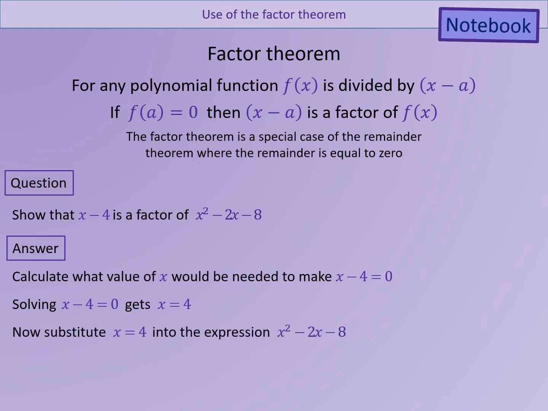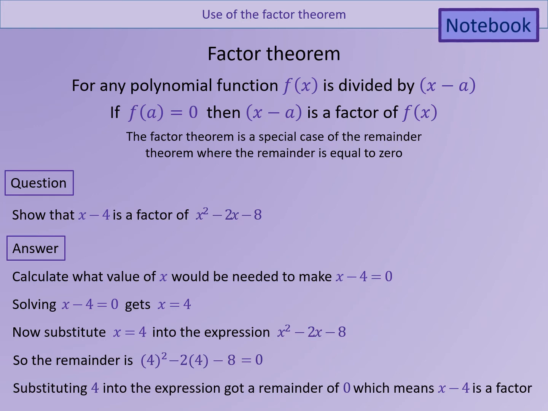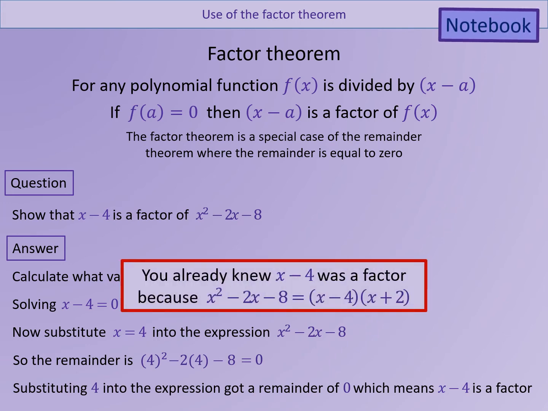So let's just do the maths on that. Putting x is 4 into the expression, 4 squared minus 2 times 4 minus 8 does indeed give me an answer of 0. And therefore we would finish the question off by reiterating what we were already told, that because there's a remainder of 0, that's your proof, if you like, that it's a factor. Because we've got a remainder of 0, it means that x minus 4 is a factor. And that line at the bottom is needed for you to get full marks.